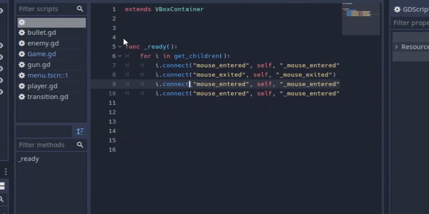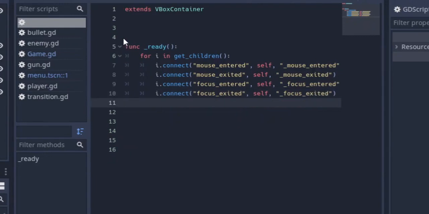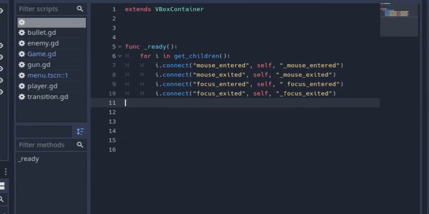And here we say focus_entered, and here it's focus_exited. Over here, do the same. Just name this focus_exited. Okay, so I'm done with that. I just recommend you copying exactly what I did here. I'm just gonna enlarge this. So just copy down whatever you see there, and it just will work out for you.